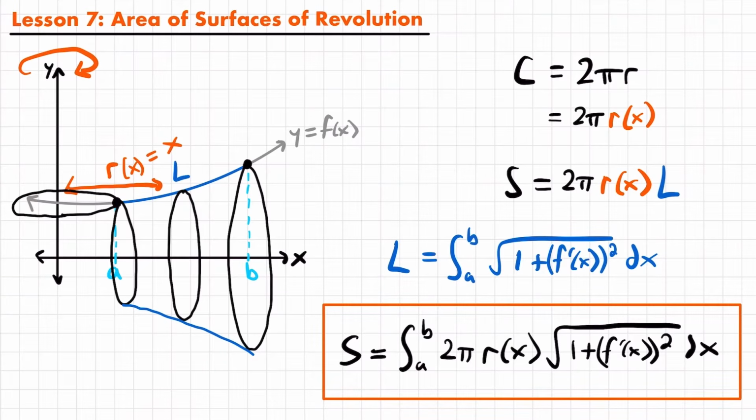Okay, and so since the arc length of our curve doesn't change, and we can still express our radius in terms of x when we're revolving around the y-axis, the only difference in calculating the area of a surface of revolution formed by revolving around the y-axis instead of the x-axis is that our radius is just going to be equal to x. It will no longer be equal to our function where the curve comes from, right? It's not going to be f of x anymore. Instead, the radius in terms of x will just be x.